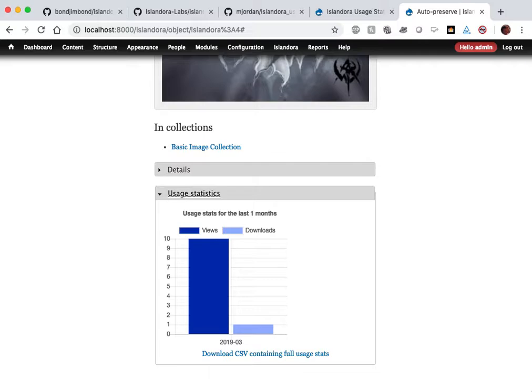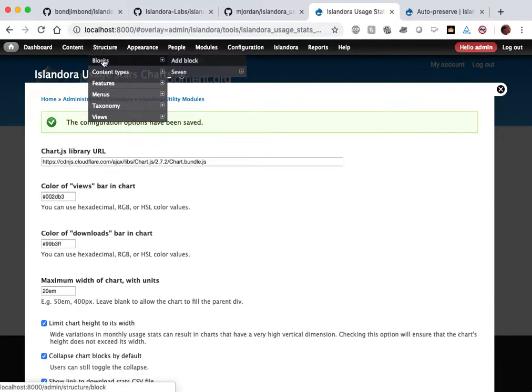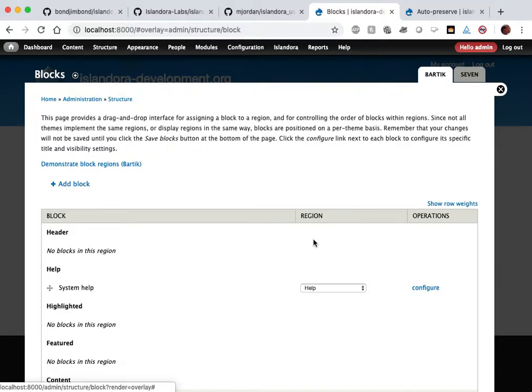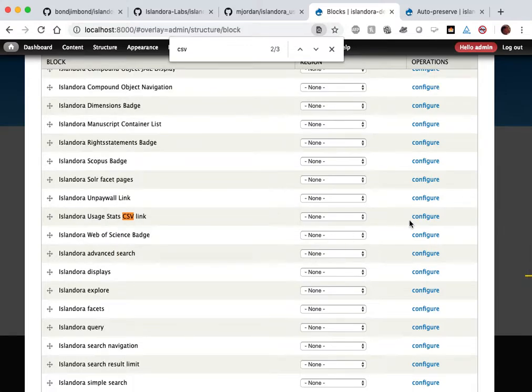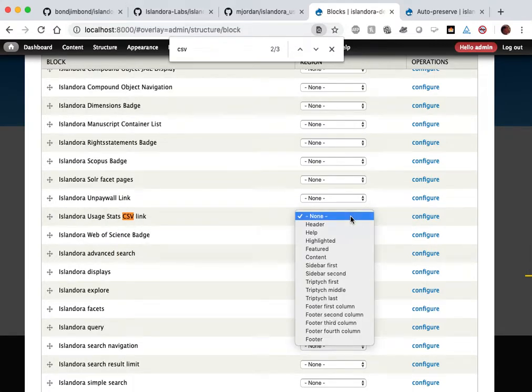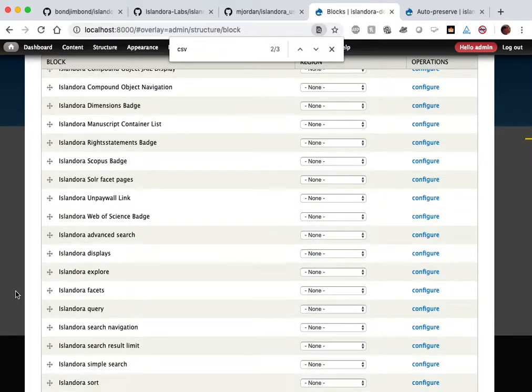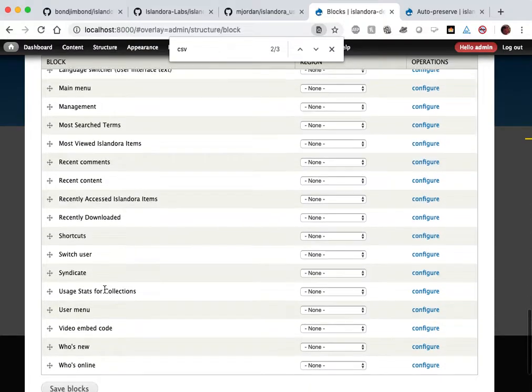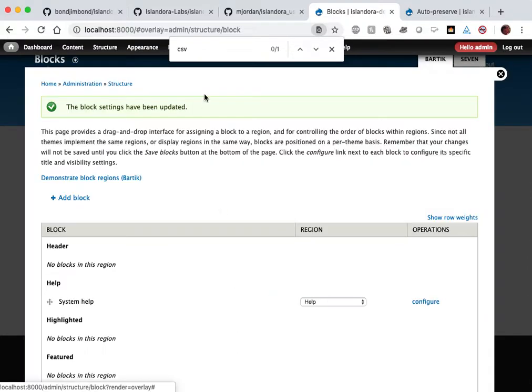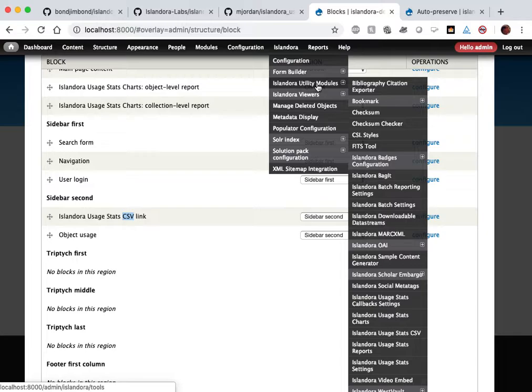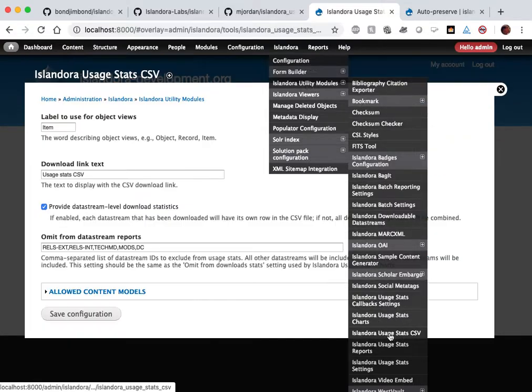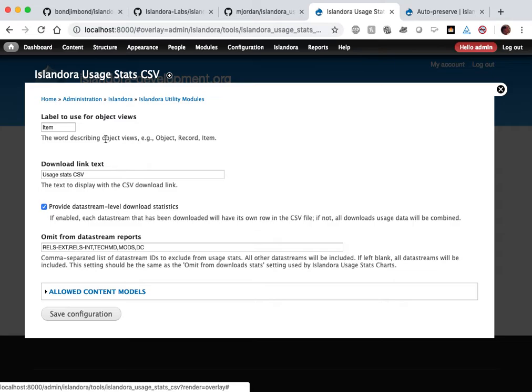Now, if you want a more modest approach to displaying usage stats on an object, you can take the CSV approach. The configuration is similar to how the charts works under blocks. You can enable the block in our chosen region. Let's drop it into the second sidebar again. Under Islandora utility modules, we'll configure the usage stats CSV module.